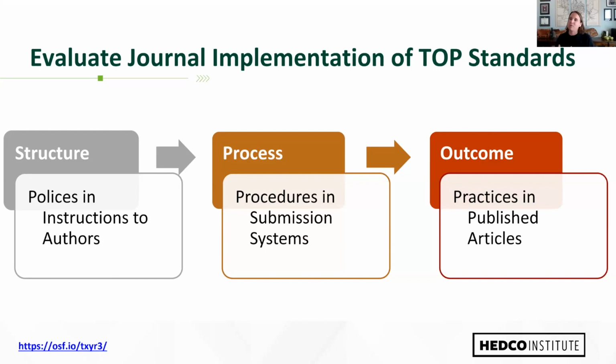And then if you get to the published articles, if there aren't dedicated sections in an article template for making these kinds of open research statements or open science disclosures, even if you have a policy, even if you have the submission system having fields to collect that information, you're still likely to see leakage from that process to the outcome stage. So we also assess whether the article templates in a journal have dedicated sections for reporting this information.